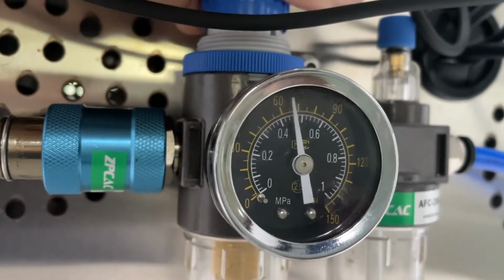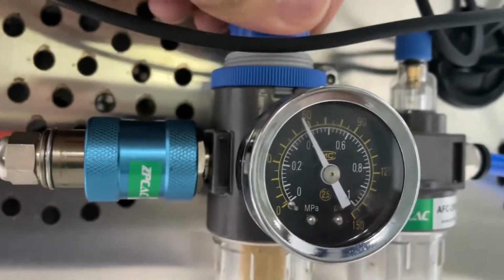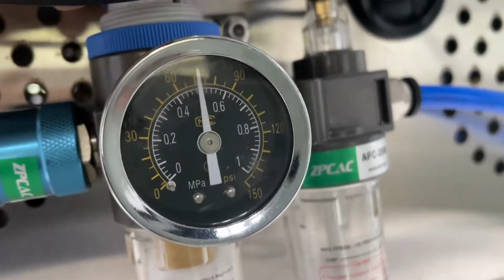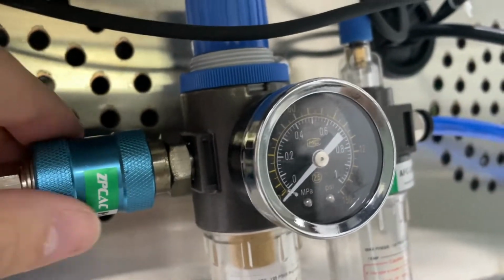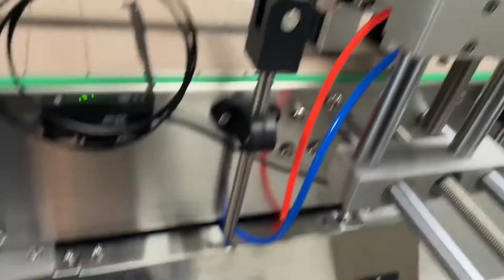You can see as I twist in this direction, the pressure will lower, and in this direction, clockwise, the pressure will increase. And then after I get 0.5, I think it's okay, and then I press down the cap. So lift up, turn clockwise to increase the pressure, reach 0.5, drop down, and this switch, as you see, we get the pressure. So this is the other end, which connects to the air compressor. So here, clamp test. First thing you're going to do.